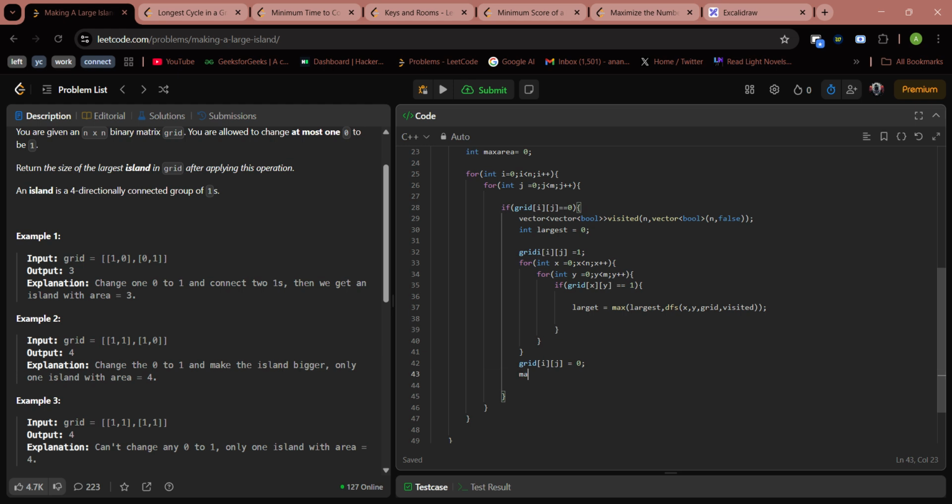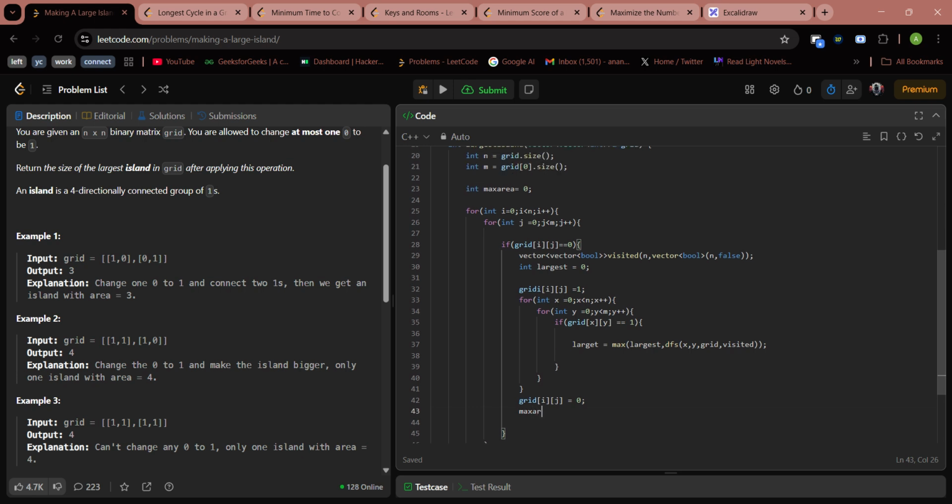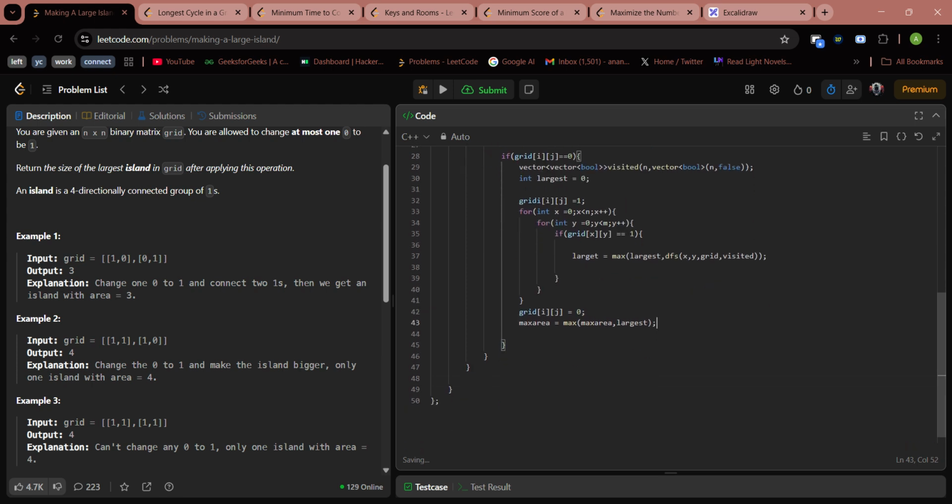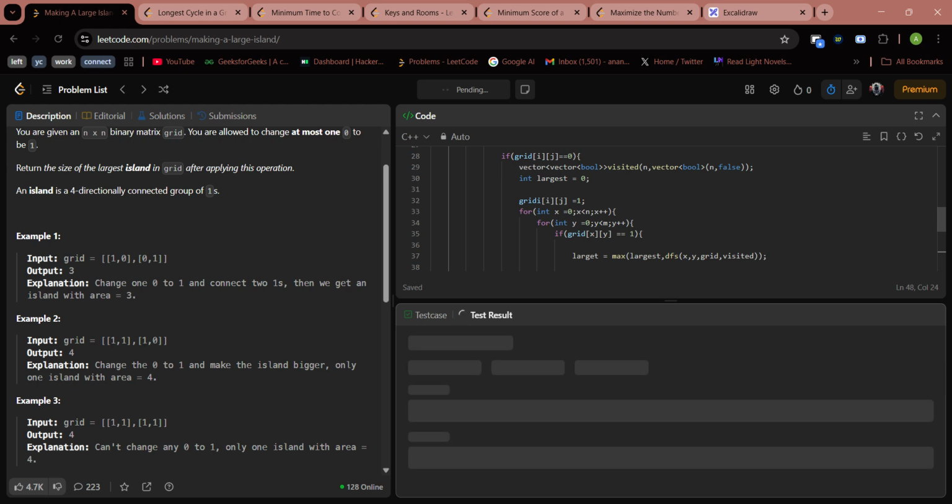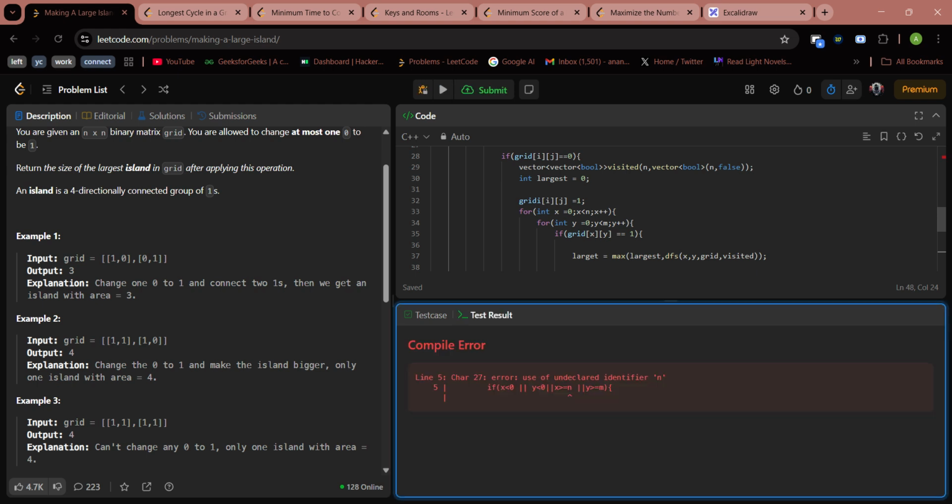We need to find the best answer, right? So max area would be the max of max area and the largest. And then return the max area, right? Let's try to run this. If it runs at once, then it would be great.